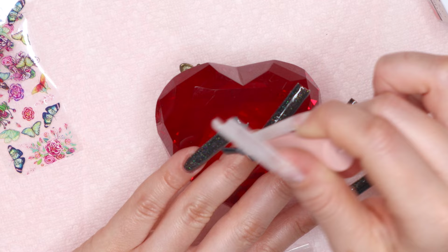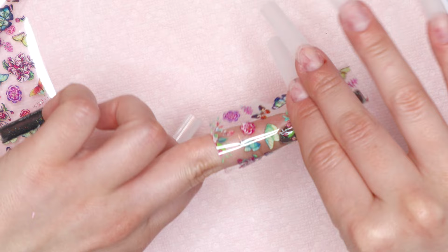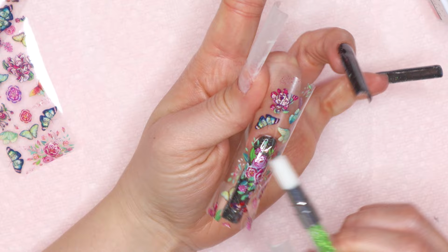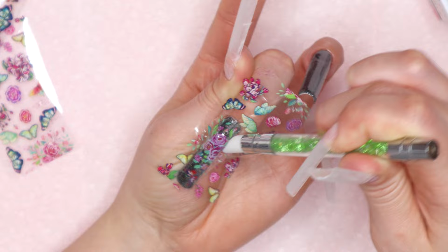So yeah, I'm gonna cure the foil gel for 60 seconds, and I'm gonna wait 30 seconds before I go in and apply my foils. That just will help your nail get tacky so that you don't have trouble sticking them on. And you do want to place them flat on your nail, and then take a silicone tool, or you can even use your finger to rub them in really good, and then just remove the backing.